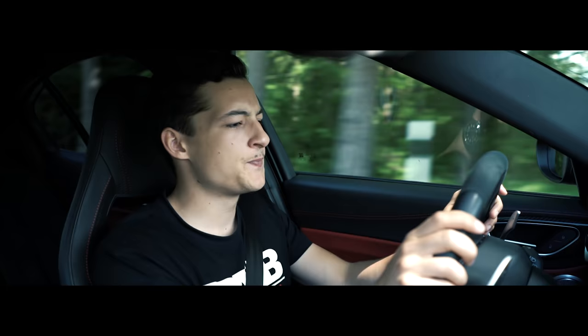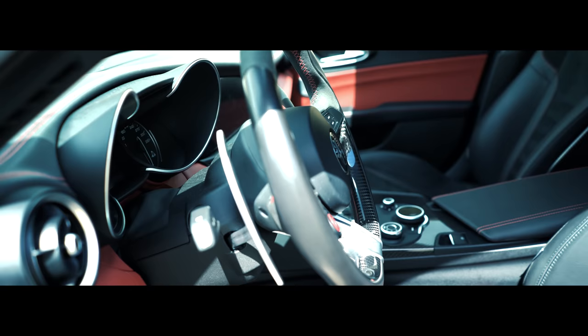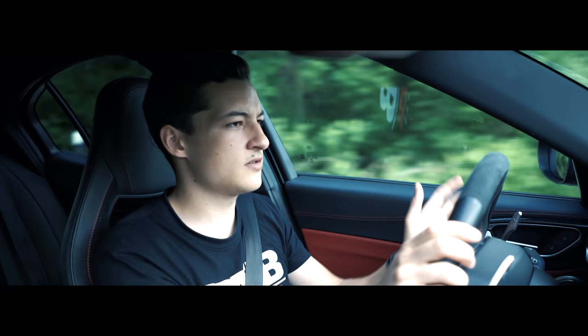The steering wheel is very nice, has a nice feel, a nice size. The paddles are nice, they're actually metal, unlike most BMWs, even M cars. You have the start-stop button on the steering wheel, a bit like the Manettino on the Ferrari.